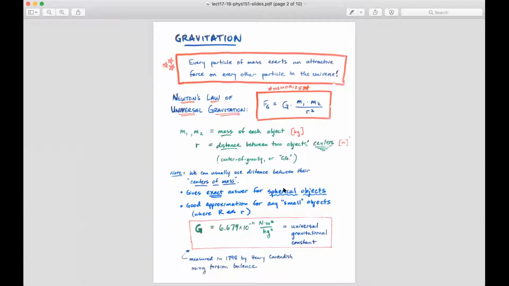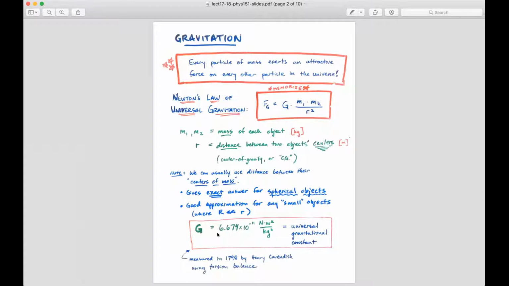But it turns out if they are spherical, then the exact answer you would get from doing all the calculus and all the complicated calculation is the exact same answer you get if you just pretended they were both points located at the centers of those spheres. So that's great. It turns out that stars and planets are usually spheres or something very close to spheres. So the answers we get from using this equation, if we pretend that the stars and planets are just points located at the centers of those spheres, are correct.